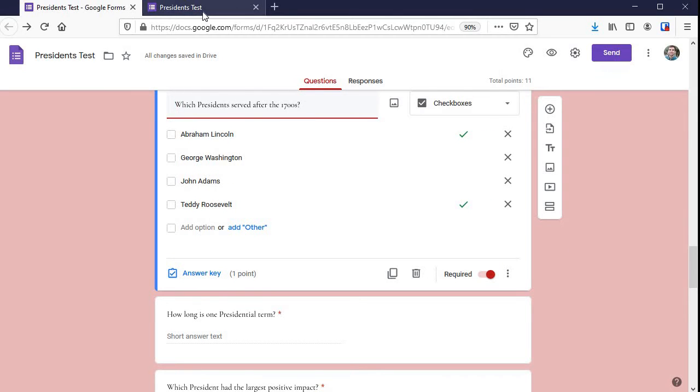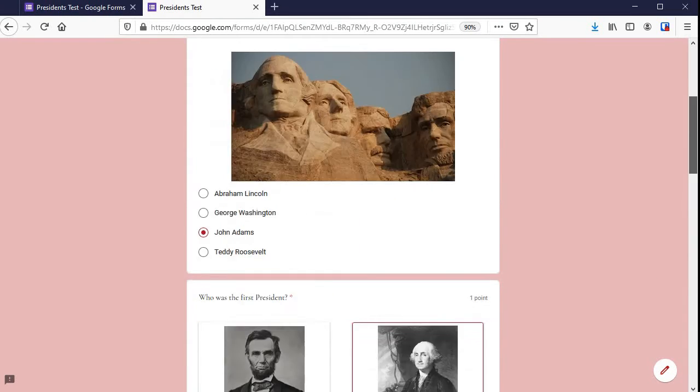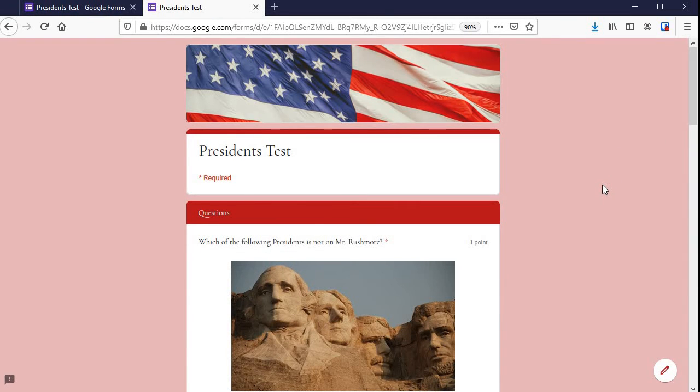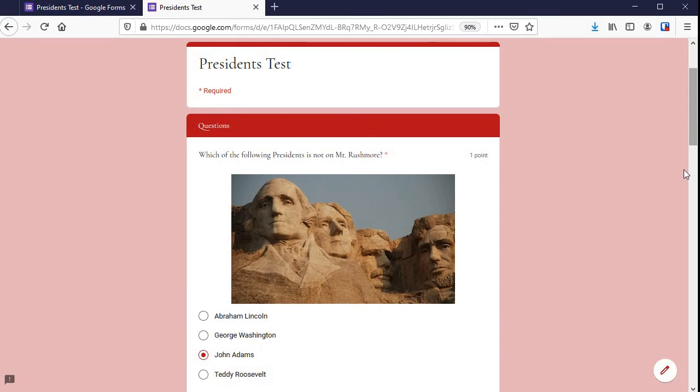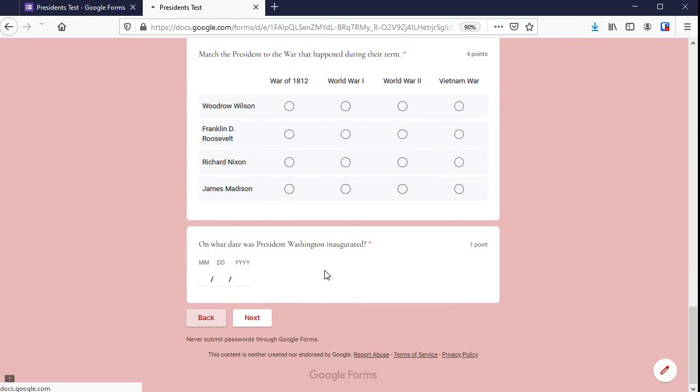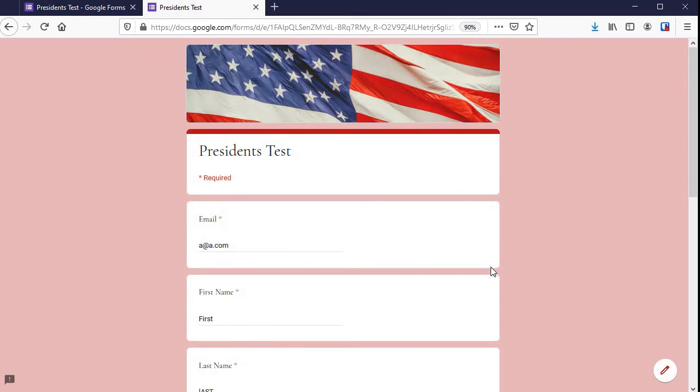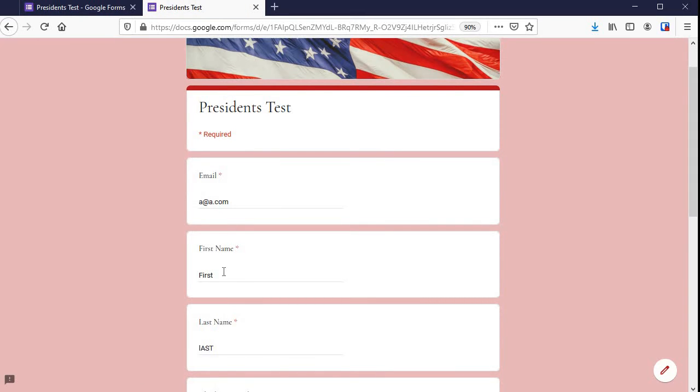Number 2, collect data from your students. You need to know who's responding to the quiz. So I use multiple sections. Let's go back to the intro section right here. Students, when they begin, have to put in, I usually use first name and last name right here, and that's enough for me. If you want to collect email addresses though, here's how you do it.